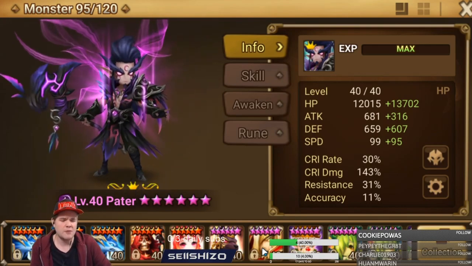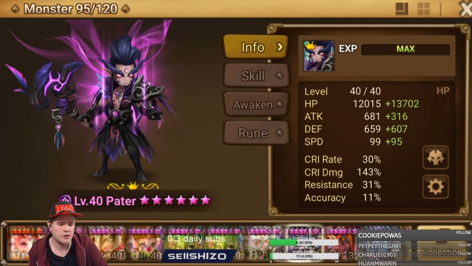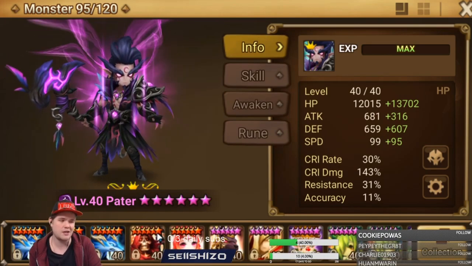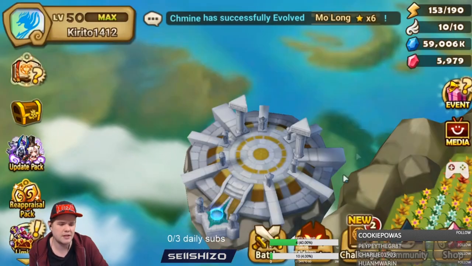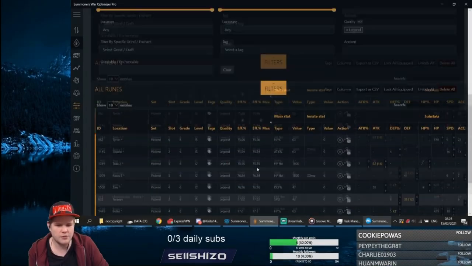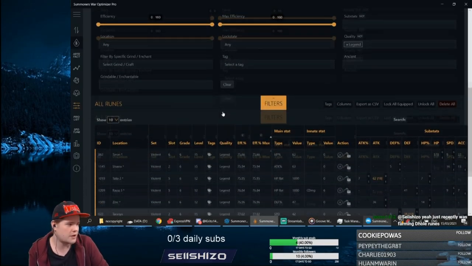those are probably the targets I'm going to go for, because you don't want to speed chase on any early account, not at all. You just want to get anything high efficient, any rune that's high efficient, keep that and then switch to the next target. I am using the rune optimizer to check which runes I think are most beneficial for him.